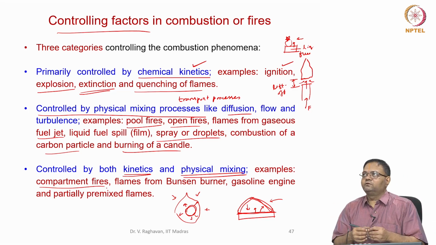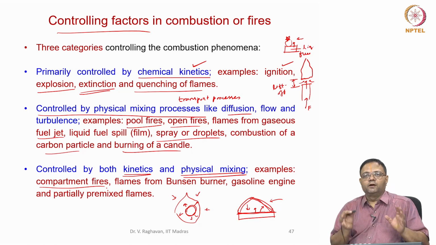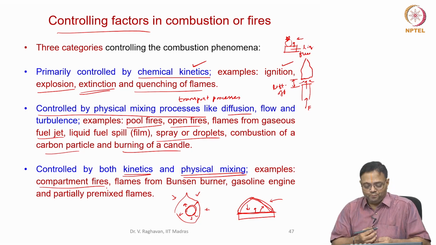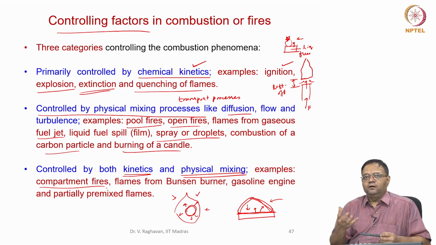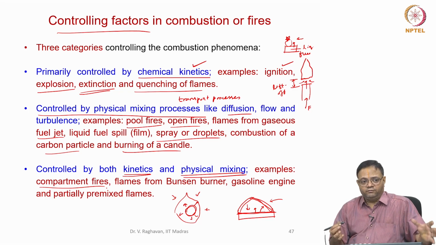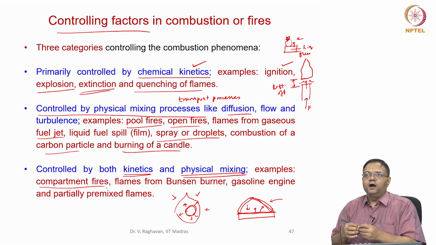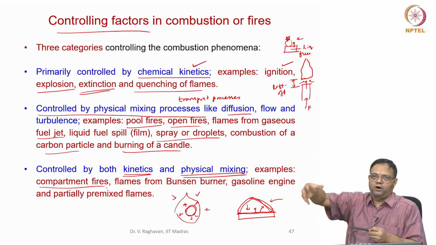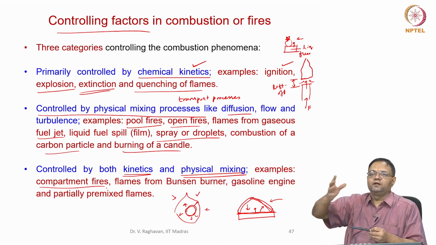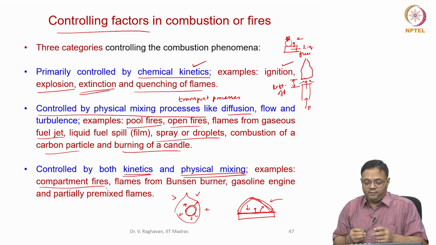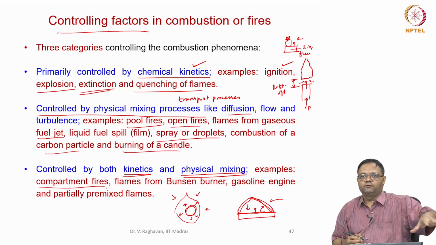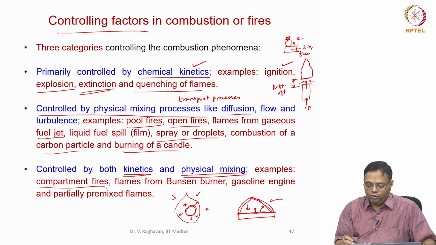So, if you have a compartment fire with some limited ventilation, there may be some burning initiated in some particular commodity, then the air which is present can be consumed partly, then another commodity may be ignited, but in some cases this heat from one of the commodity can heat up or make the other commodity to pyrolyze, and some premixed pyrolysate or the gases which are coming out can form a mixture with the air and this mixture can burn. That means initially it starts with a non-premixed combustion, but it may lead to a premixed combustion also. So, both kinetics and physical mixing are important.